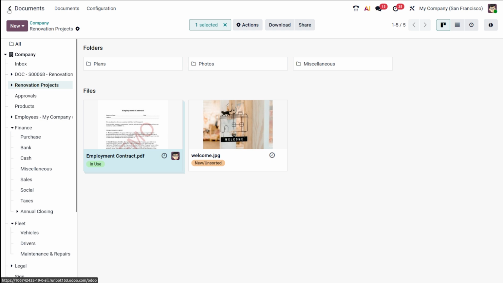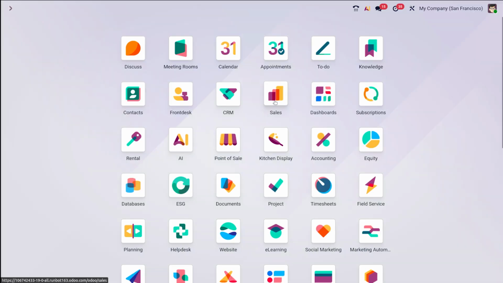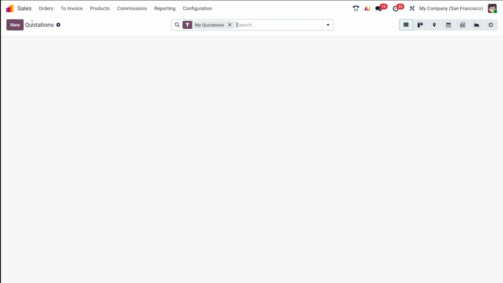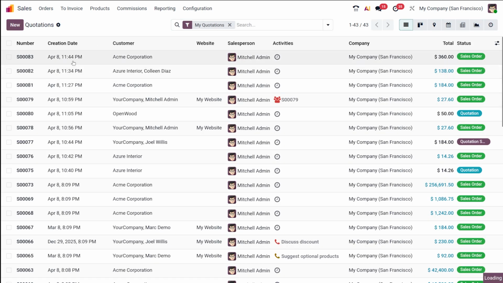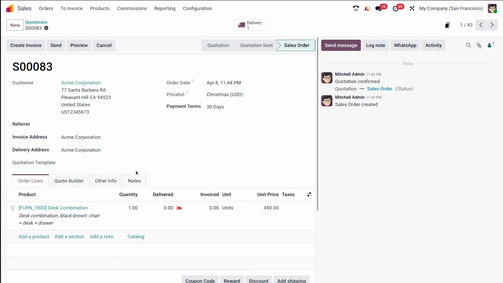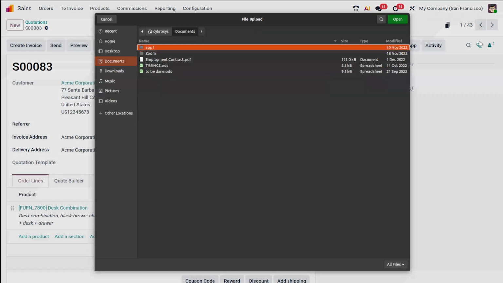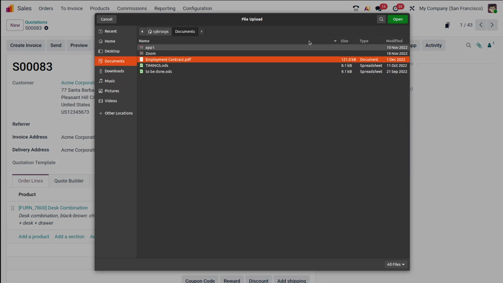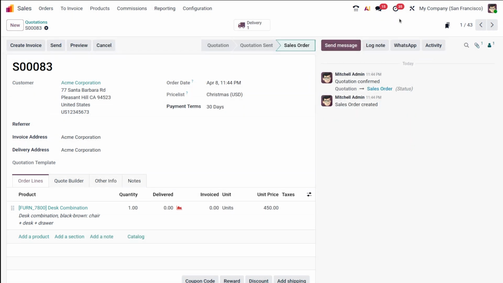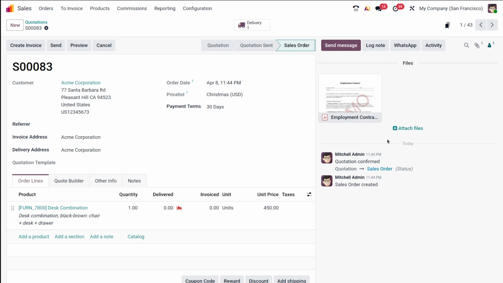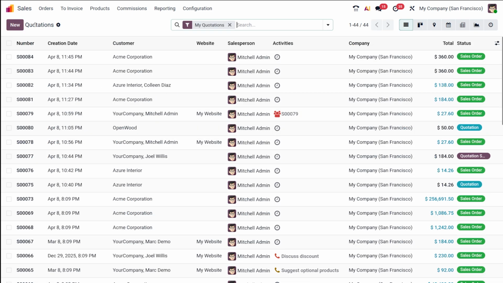So if you go to the sale order, we have the sales module here. If you go to the sale order and all, you have the option to attach different files. Okay, so in the log you have this thing called attaching. So if I attach one file, the exact same file over here, it will be attached over here. Okay, so a document can be attached like this, and now your document is directly connected to the transactions. Okay, so that's how it works.